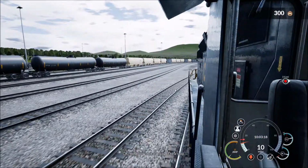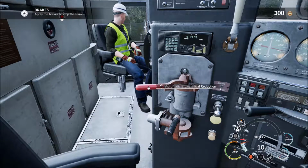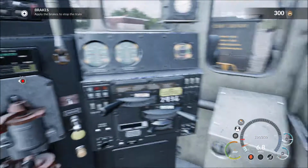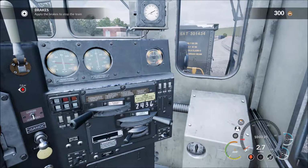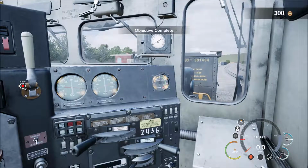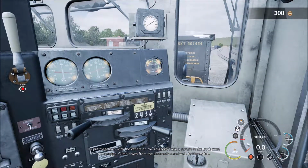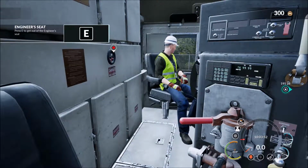Okay, the train is clear. Bring it to a stop. To put these cars with the others on the adjacent track, a switch in the track must be changed. Climb down from the locomotive and walk to the switch.